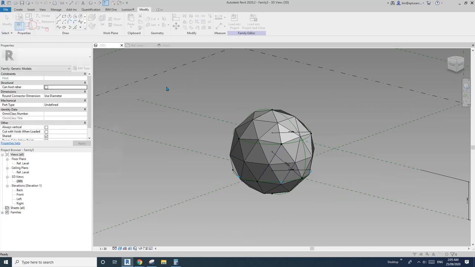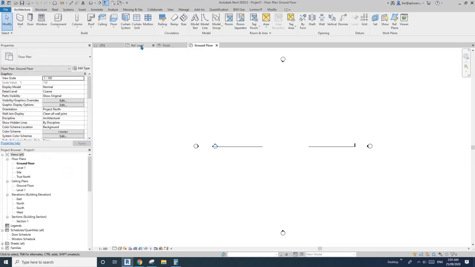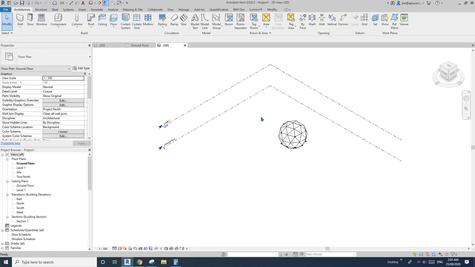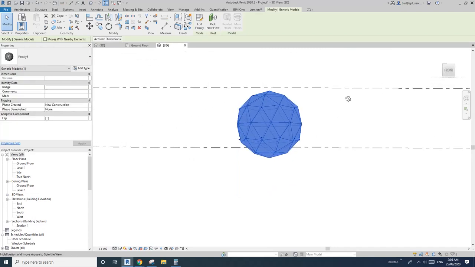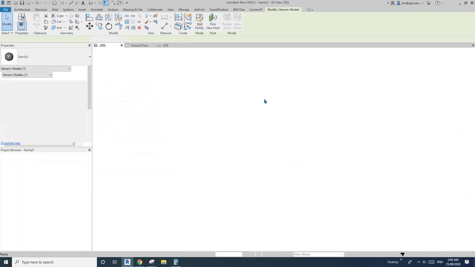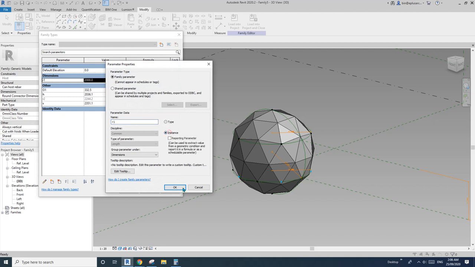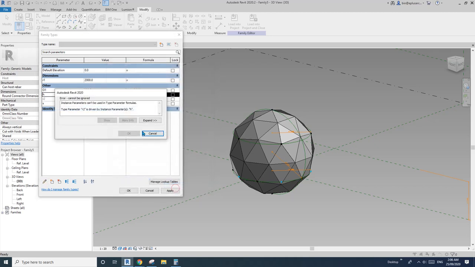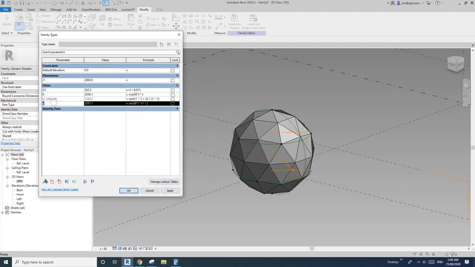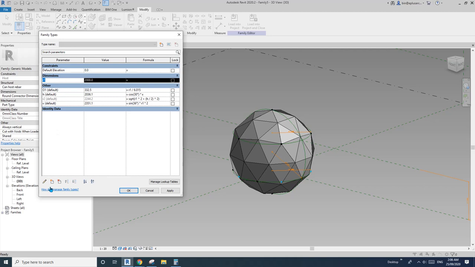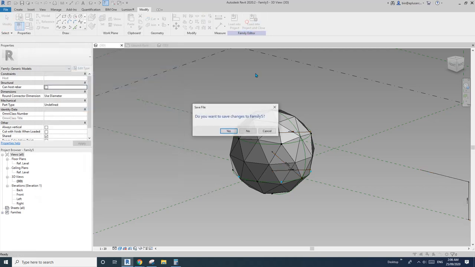So okay, now if I create a project and load this into the project. Yeah, don't worry about the points, you can turn it off if you want to. So that's a type parameter. I'll just change this one into an instance parameter. These are fine, we can just change all these into instance. Not this one. Instance, and then bench. Okay, all instance now. So go load back into the project.